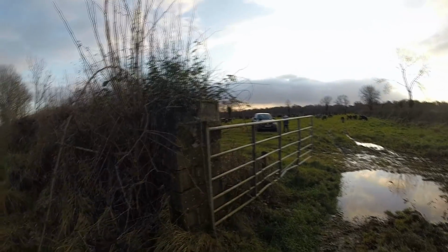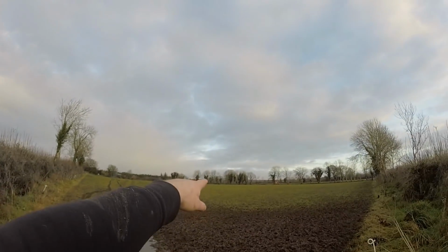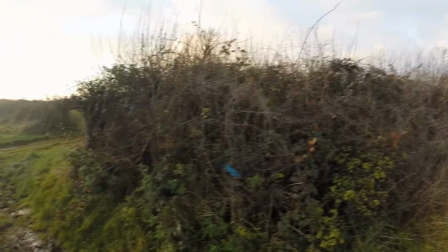I'll see, I might have a bit of twine in the Jeep. A bit of twine there, tie that to the tree or something, and then we have to join up a wire beyond in the other corner to power all the permanent fencing out the back, and then we should be good at that. So we'll get to it. My battery is nearly dead, so we'll try and keep the filming a bit on the shorter side.